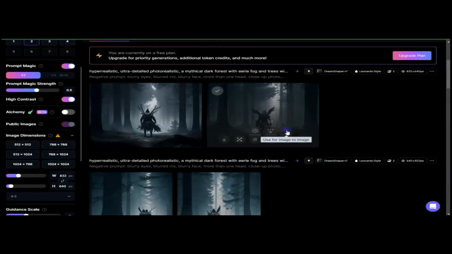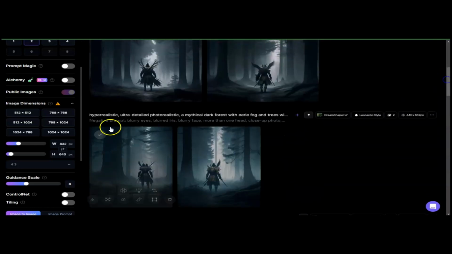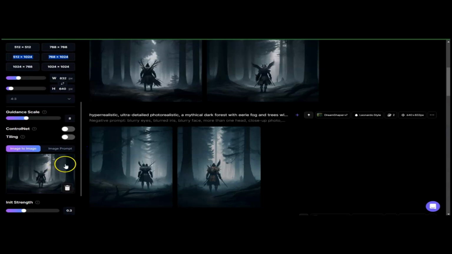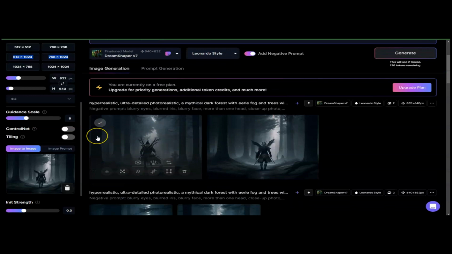All right, so I'm going to actually go image to image, and that will put this down in here. So once I have that, any image that comes from this from now on will reference this image. So with that model in mind, I'm actually going to do a quick reroll just to see what comes out.